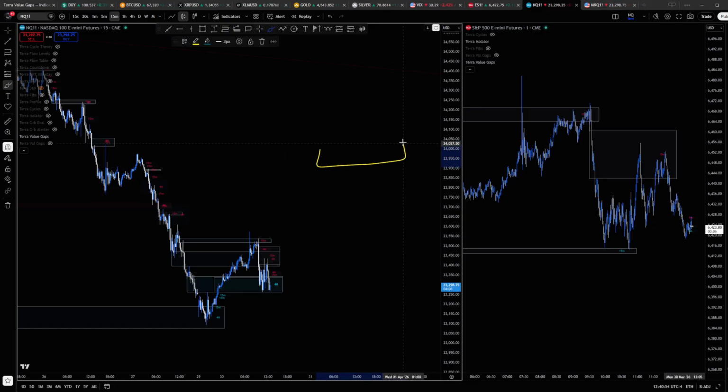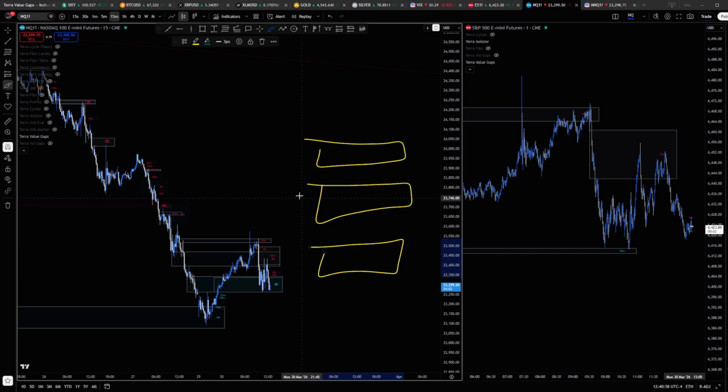So to summarize, you have 3 layers through this indicator. Depending on what chart you are looking at, you'll see the layers as you go. By default, they're the 4-hour, 15-minute, and 1-minute. You can change them to whatever you like. If these time frames don't really do it for you, something you can try is the daily, the 1 hour, and the 5-minute. That's a really good combination as well.